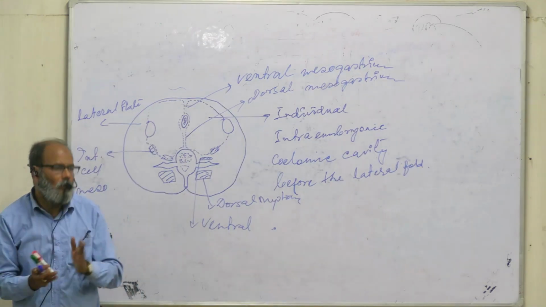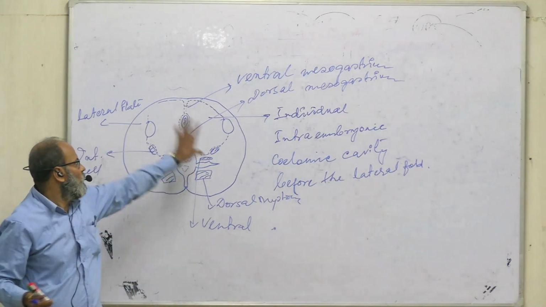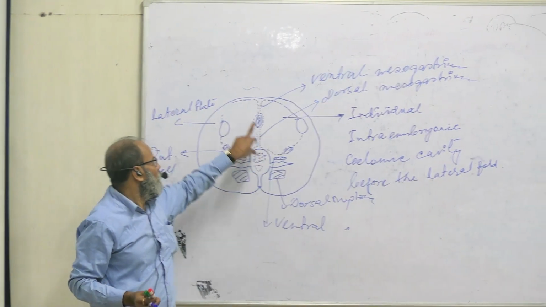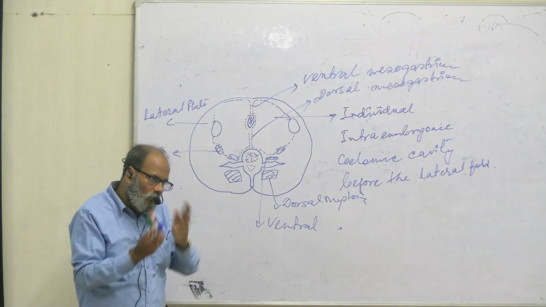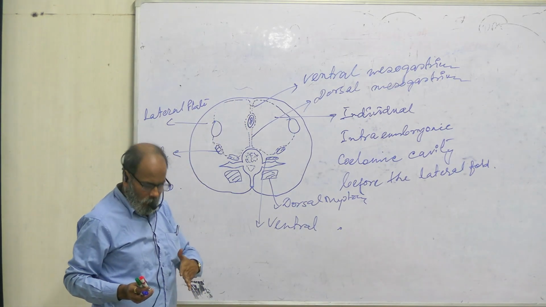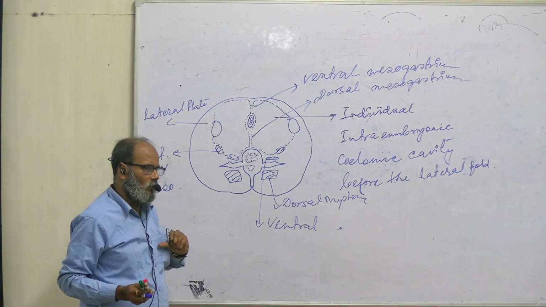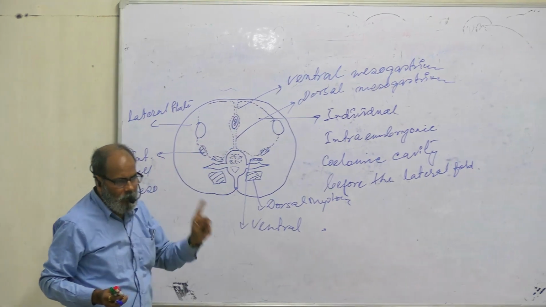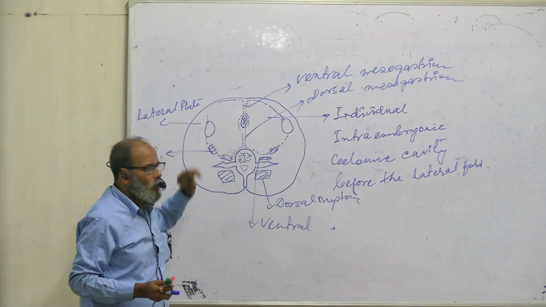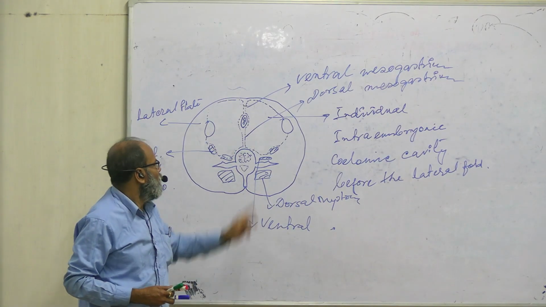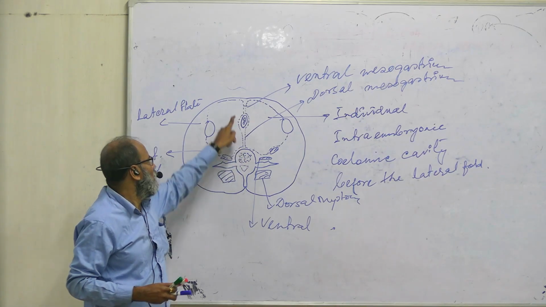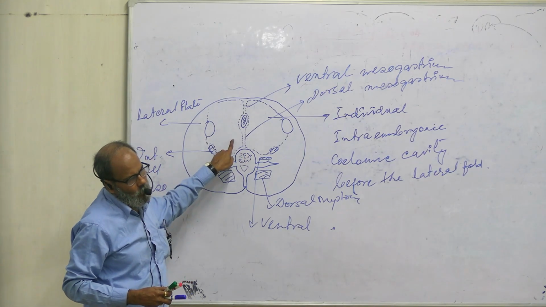Before the fusion of these two lateral compartments of the intraembryonic coelom, we see that these two layers are enclosing the gut from either side. The anterior part, from the parietal layer to the gut, forms the ventral mesogastrium. And the part from the gut to the dorsal or posterior layer is the dorsal mesogastrium. Got my point?